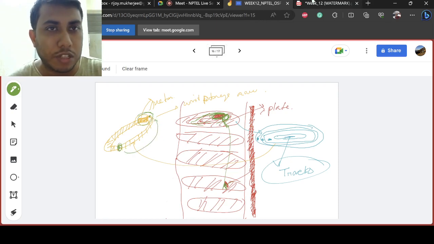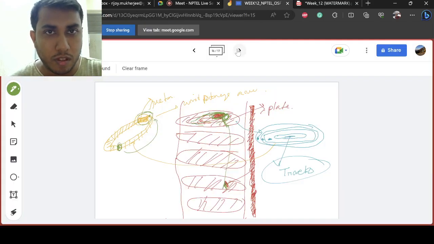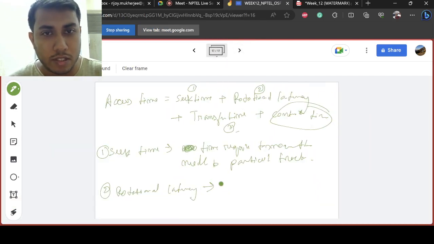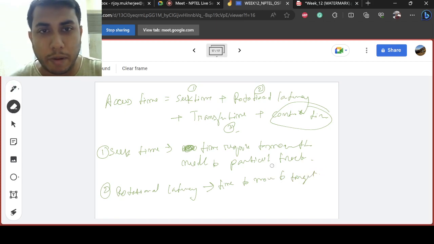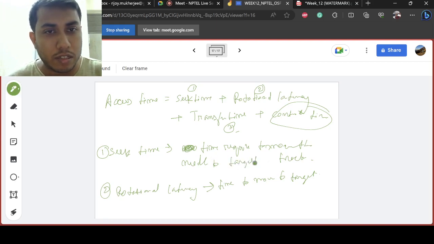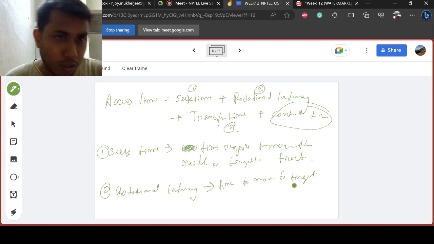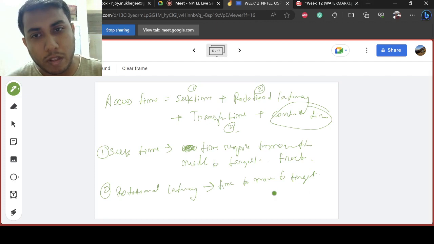That is basically a rotational delay. So rotational delay is the time to move to the target sector within the target track.